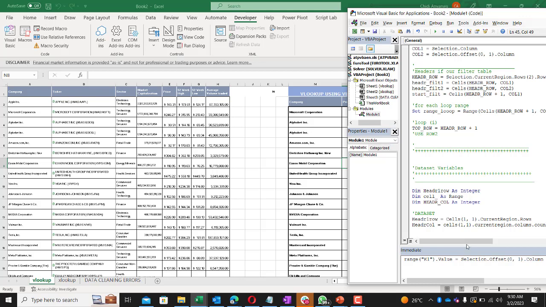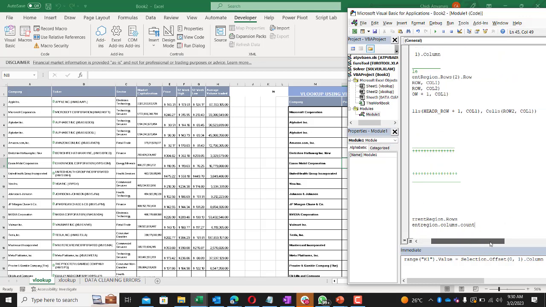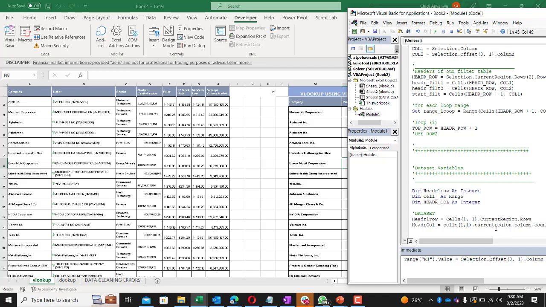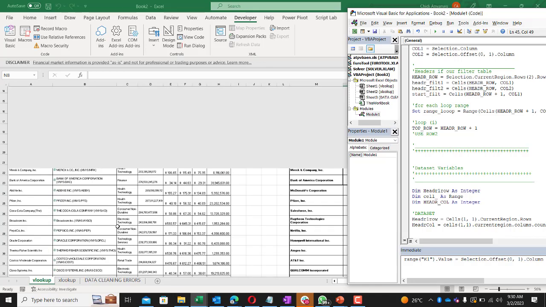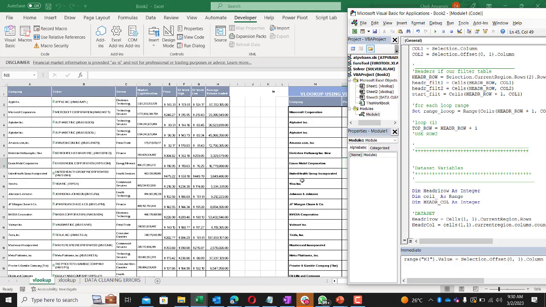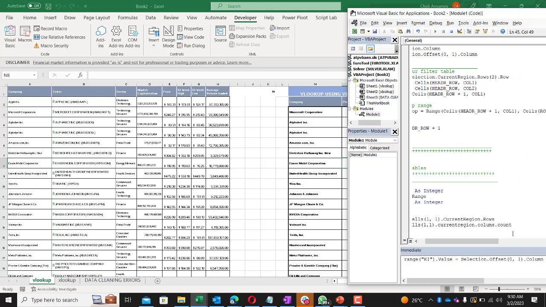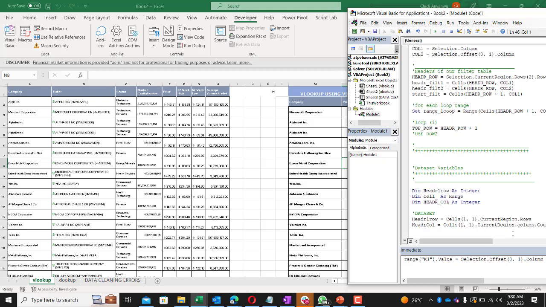What this basically does is that it counts all the columns for me. Once I get cells 1 and I get current region, I'm now referencing this entire data set here. And then I'm going to get columns, so I'm referencing all the columns in this data set. And now I'm going to count all the columns right there. And that is done.